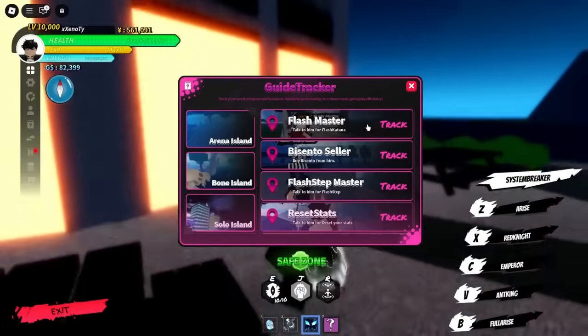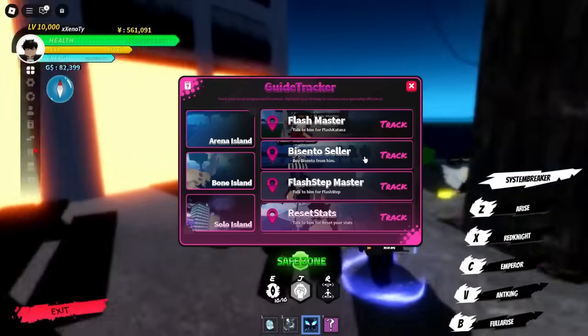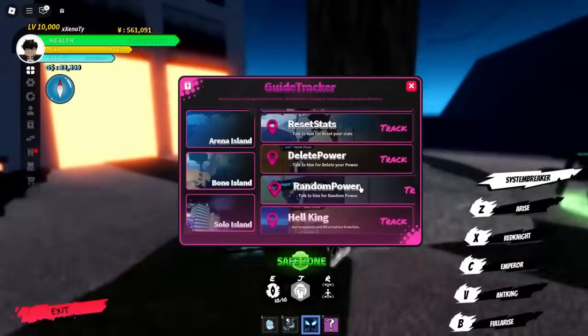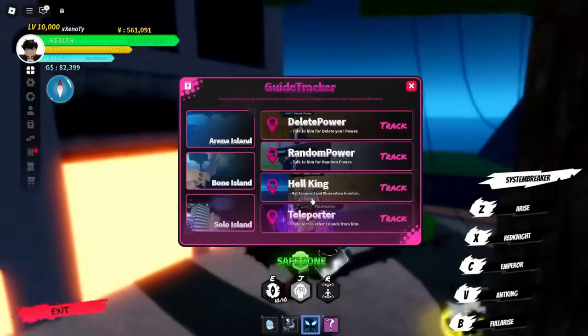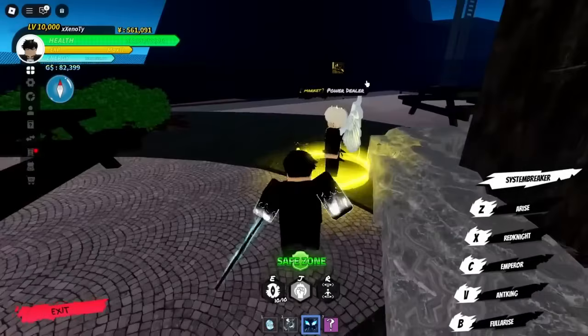You can get the flash katana from the flash master, Vicento seller, flash step master, right? You can reset your stats, you can delete your power, you can get a random power, which is a gacha, and Hell King for armament and observation from him, and so forth. So I'll show you guys each one.